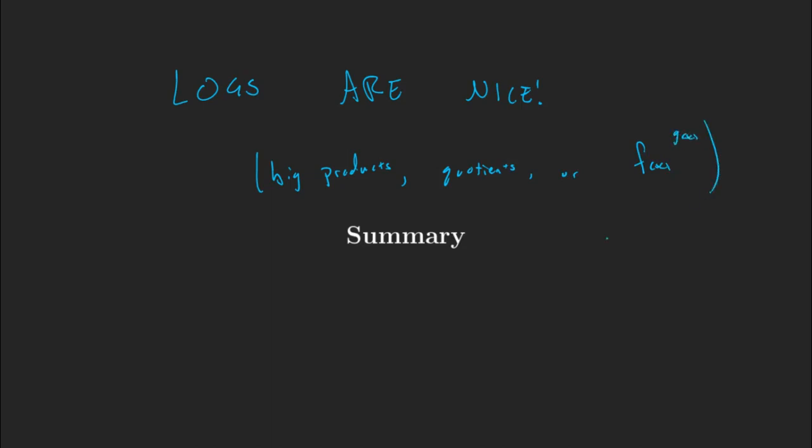Okay, so summary. I can't stress this enough. Logs are nice. We like logarithms. Specifically, when are they nice? For big products. For big quotients. Or for some function raised to another function, like that hyper-exponential function or the tower function that we looked at, because the properties of logs do a really good job of cleaning these things up. That's specifically why logs are nice.